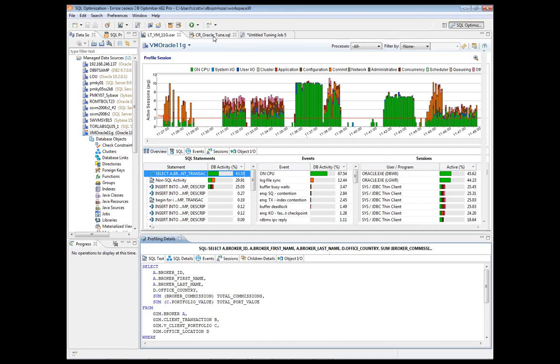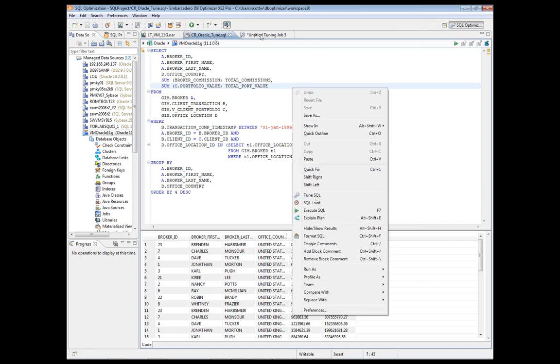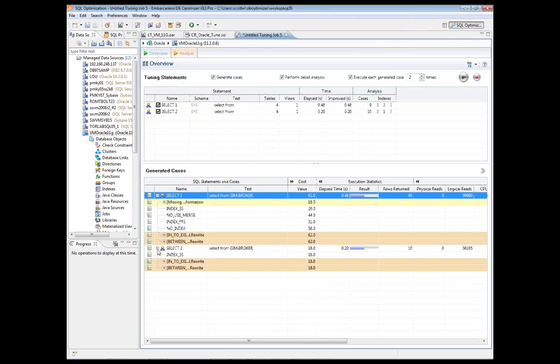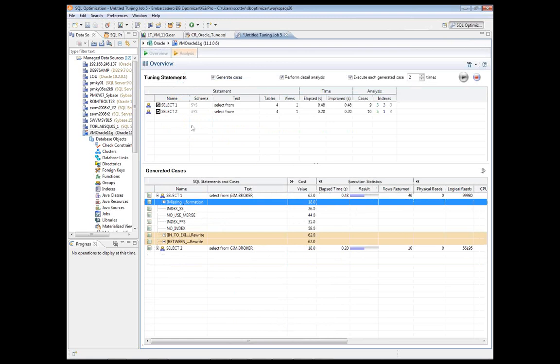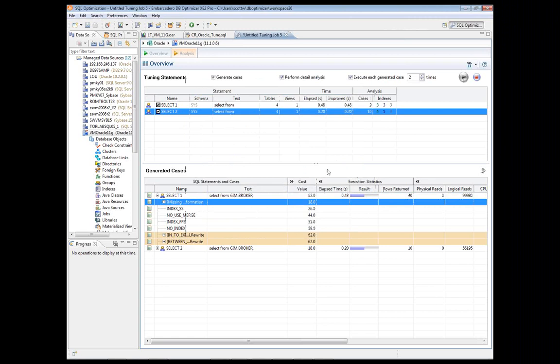Here I'm writing a query. I've written it, I've executed it, but if I'd like to tune it, take it a step further, I can right-click and select Tune SQL. I've done that already. I have a tuning job going on right here. As you can see, we've run this through, and I've looked at my data, and I've actually found some information that makes the query more efficient. Here, I found that we were missing an index. I can go ahead and run this again and let it run to get some of the metrics.